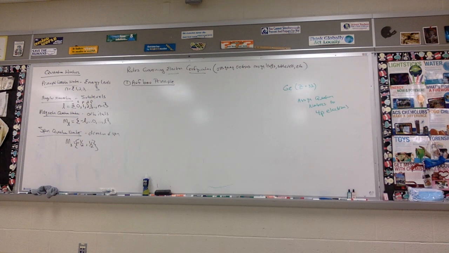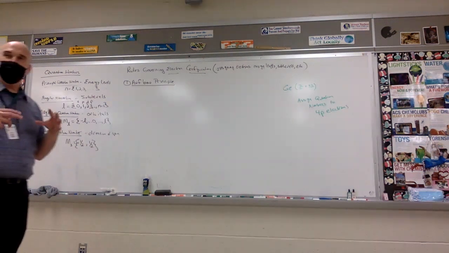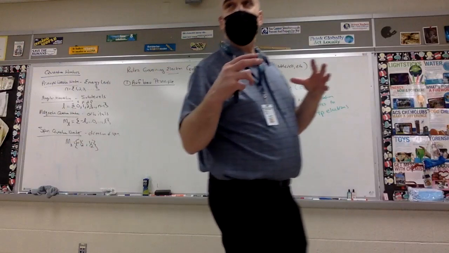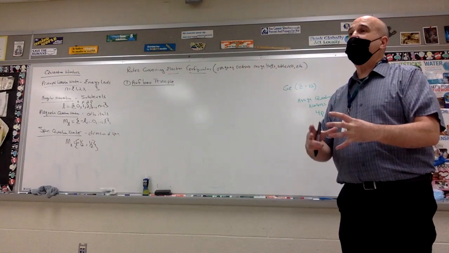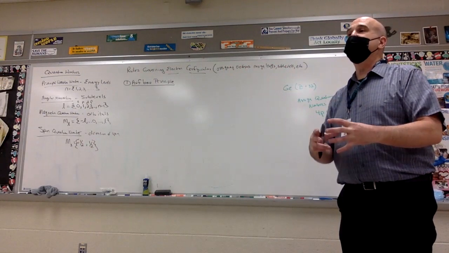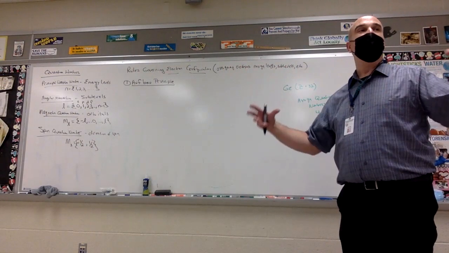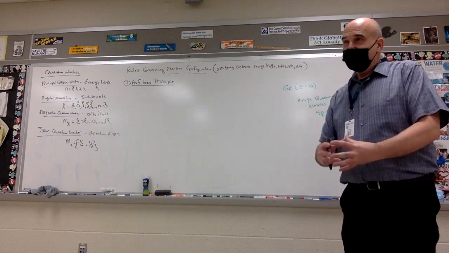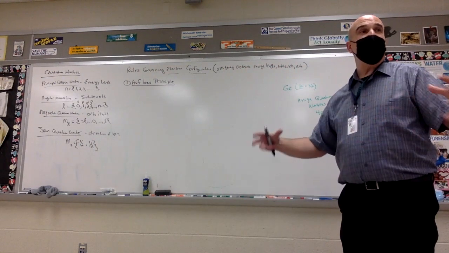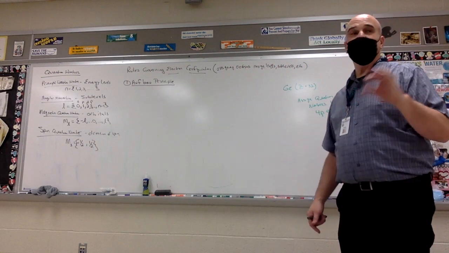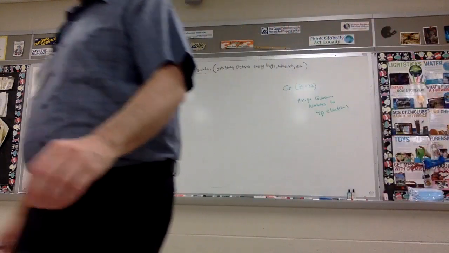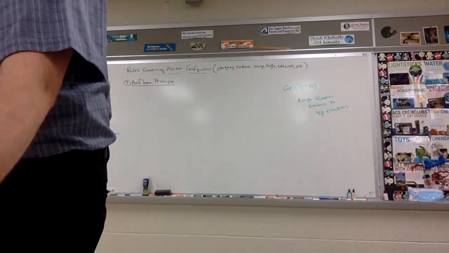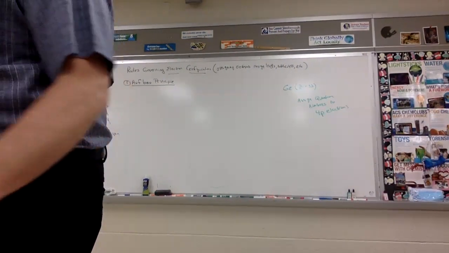So all it means is, when electrons are filling in around the nucleus, they're going to fill in the lowest possible energy sublevel first before they start filling up the next one. So you're just going to fill up in order of energy. And if you look on page 111 in the book, there's a little chart on the bottom right that shows you the order of energies of all the different sublevels.